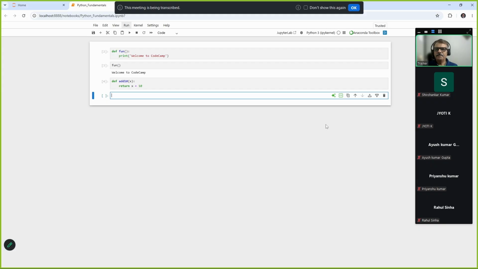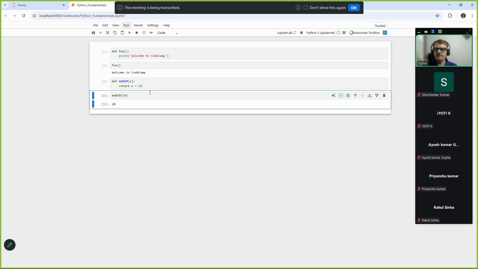Run this cell. We have executed this cell, and now call add 10 and pass any number, so let's pass 10. Run this cell and the result is 20. So this 10 is received in x, and then the value of x, which is 10, plus 10, 20, is returned here.